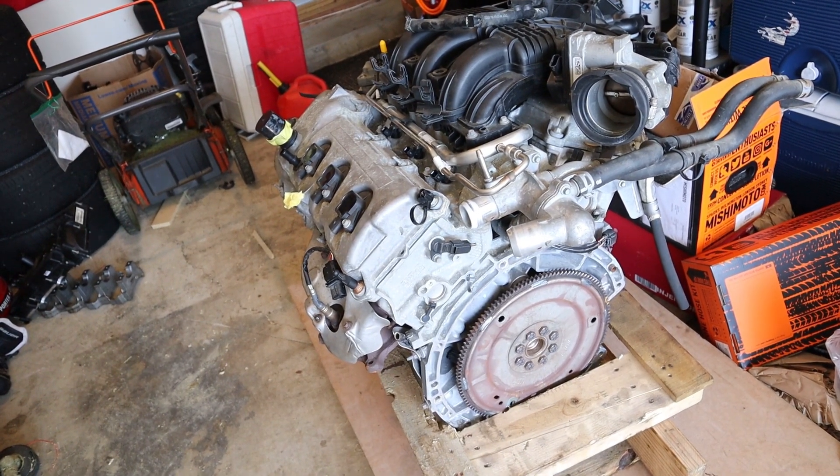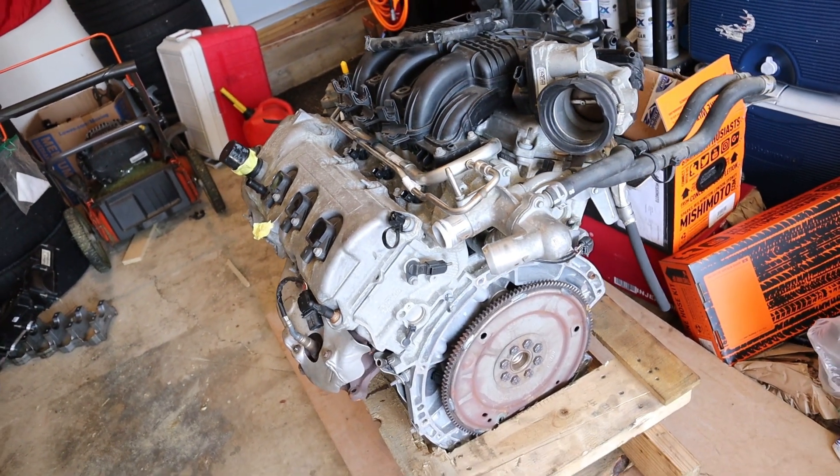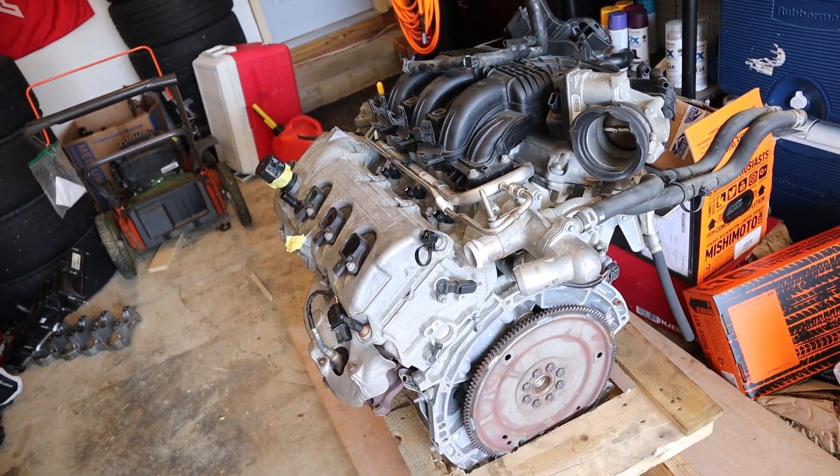This will actually be a long-term build, so don't expect this in the next episode. After we get the engine torn down, we'll actually be going through and getting a lot more of the bigger pieces to the puzzle so that we can understand more about the 3.5 and eventually put it into that car. I haven't heard of anyone putting this engine into a Focus — by the looks of it, it looks like it's going to be a bit of a tight squeeze — but there are a lot of high ambitious plans for that Focus that sits behind me here. Let's first get it running on this 2.0-liter EcoBoost engine and we'll go from there.